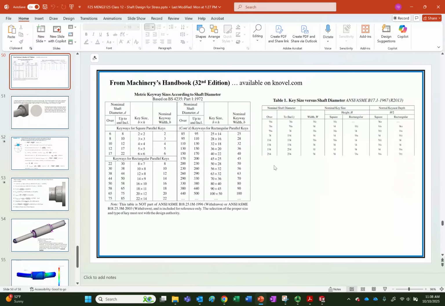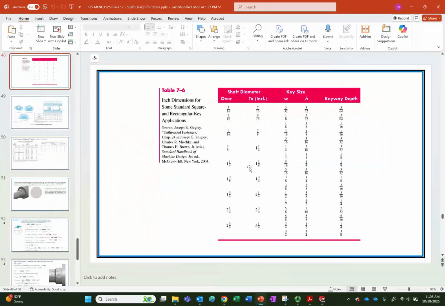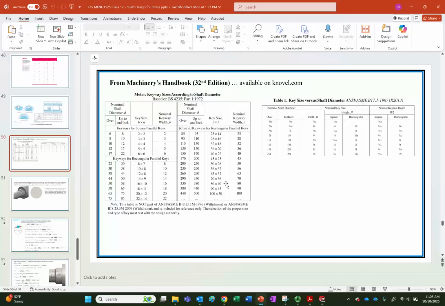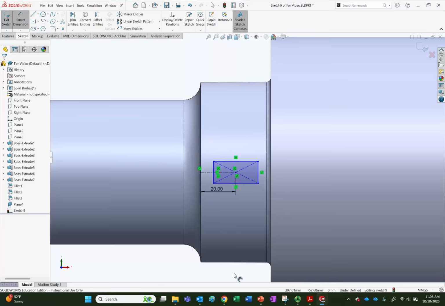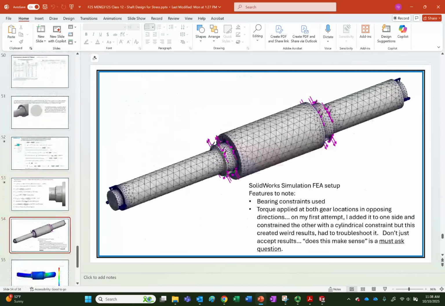As opposed to picking one from this table right there, which is kind of out of our range. We're at 100 millimeters, which is like 4 inches, and that's larger than we have right here. I do have this excerpt from Machinery's Handbook, and in between 95 and 110, they're going 28 by 16, 28 being the width, 16 being the height. 28 seems a little big to me when I went to do the calculation.